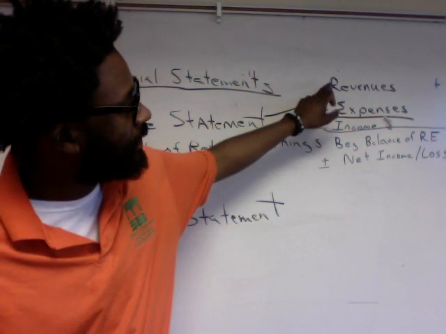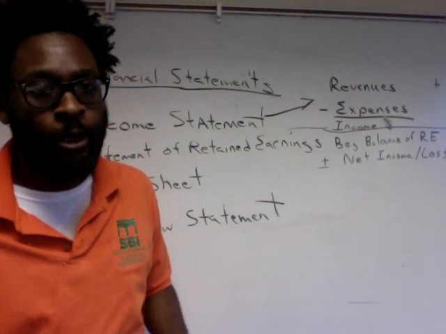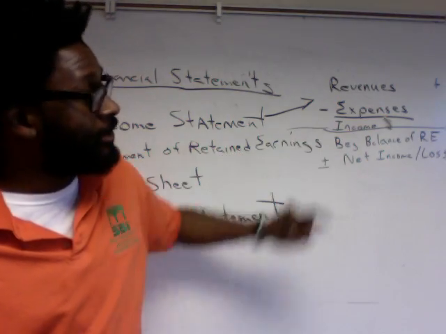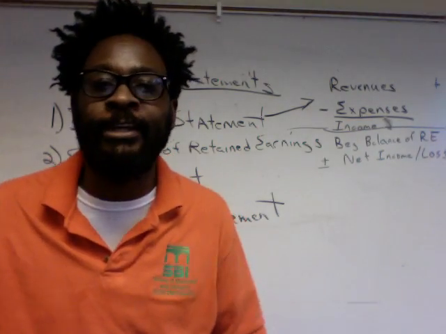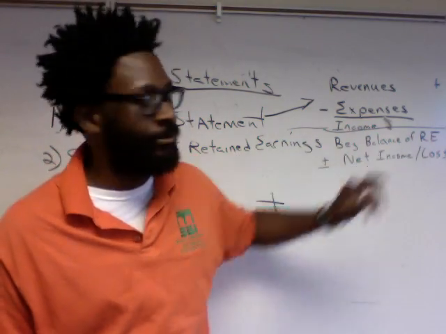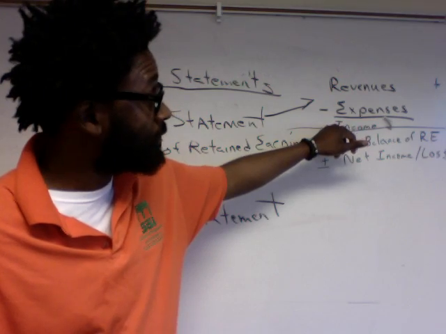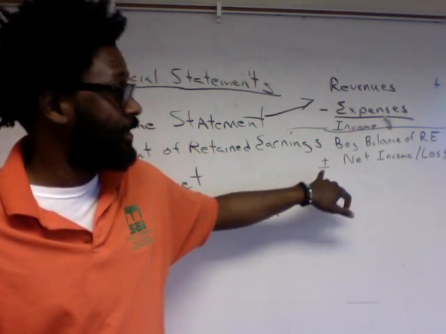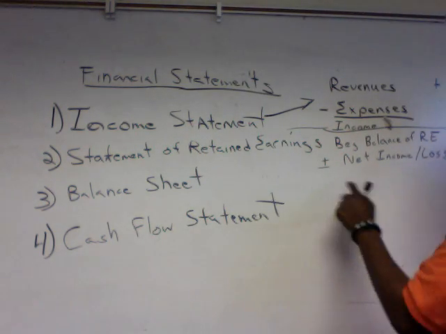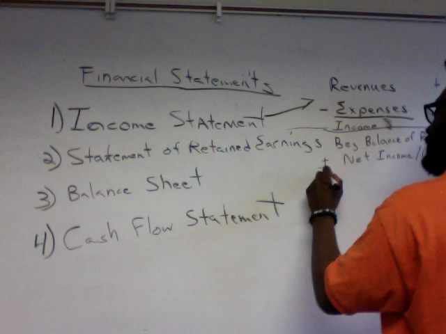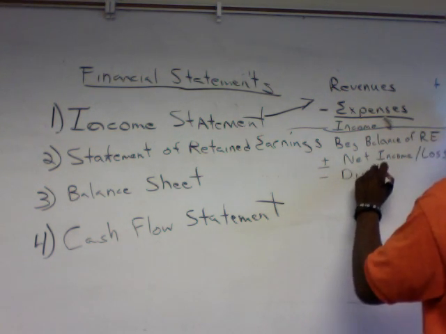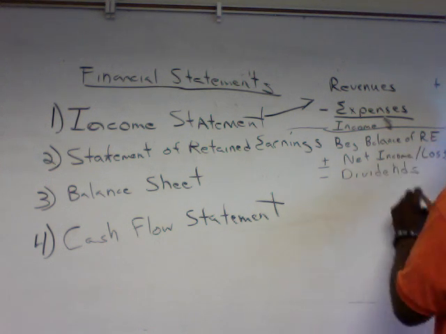So our income statement is going to take our revenues and our expenses for a period. We're going to report them, and we're going to subtract them to get our income. Once we get our income for the period, we know that that will affect our retained earnings. If we have an income, we're going to add it to our beginning balance. But if we have a loss, what should we do to this retained earnings? Subtract it. And the only other component of your statement of retained earnings is that you have to subtract what? What else affects retained earnings? Dividends.